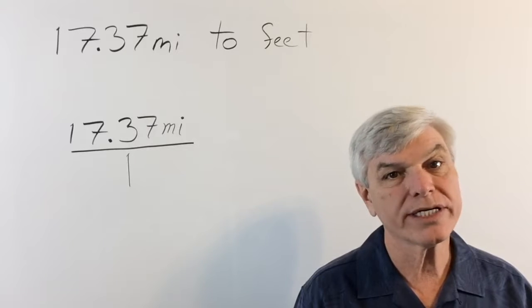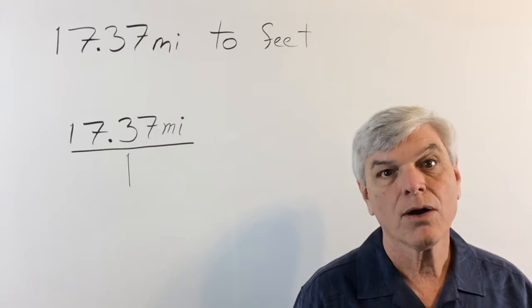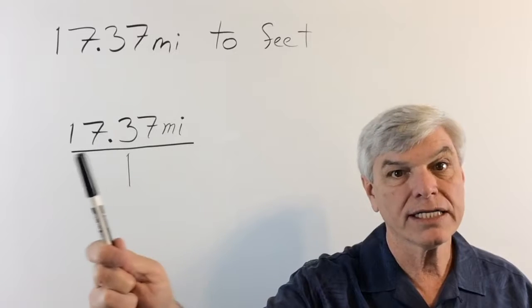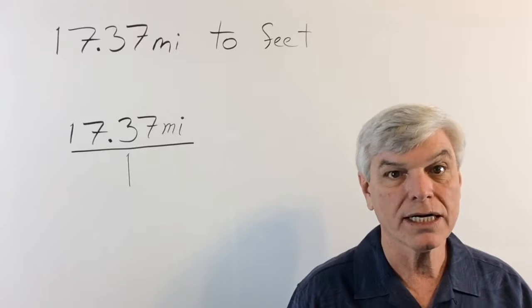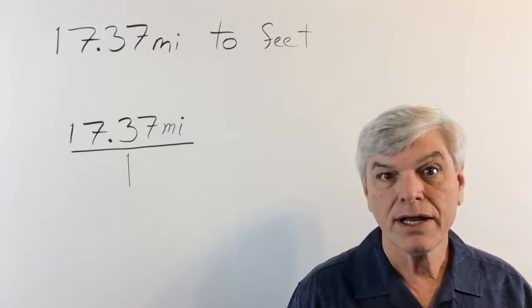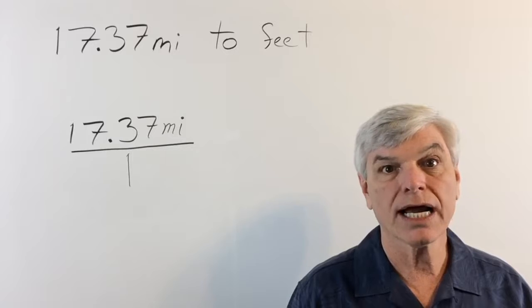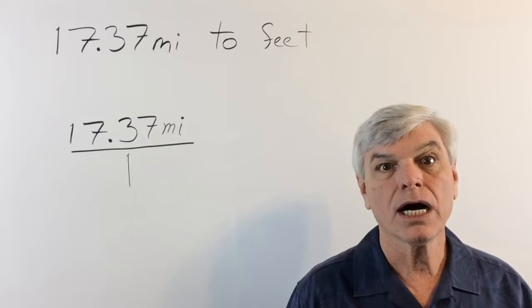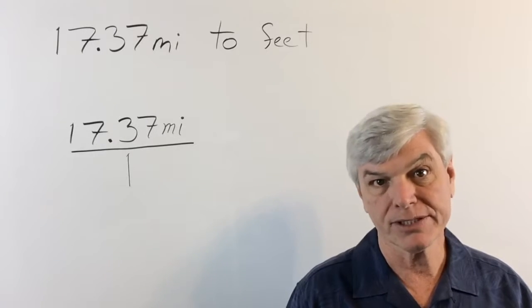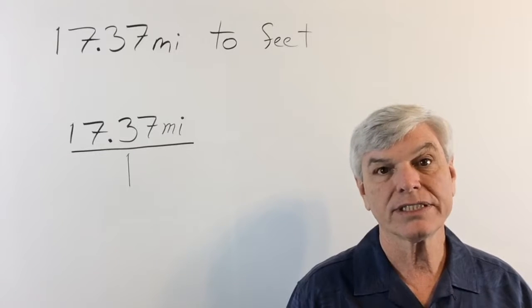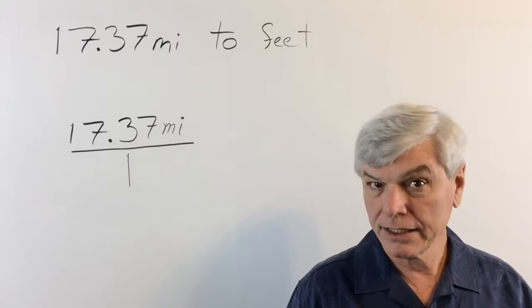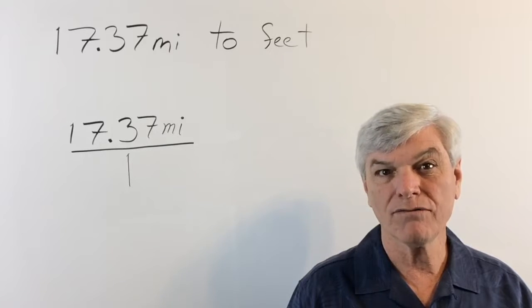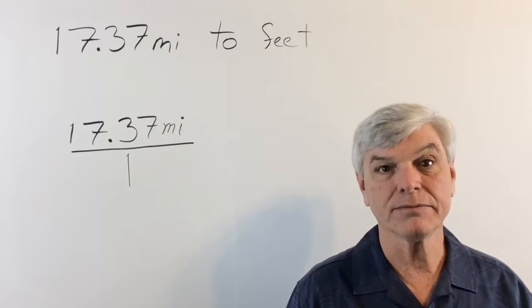This is how we're always going to start. We're going to start with the thing that we're converting, 17.37 miles, and we're going to put that over 1. Both the number and the miles. Now I know in a lot of the transactions we do, we don't put the measurements in there. And there's good reasons for that. Mr. Wallace and I both believe that they're confusing. But if they're not confusing and they help to avoid confusion, well then we use them.